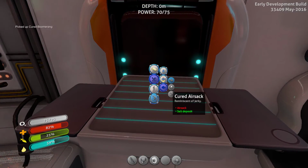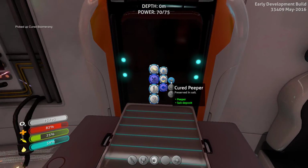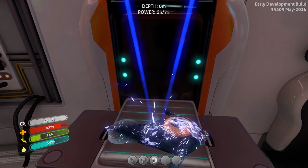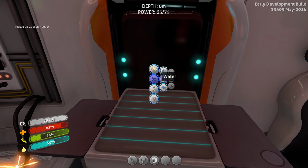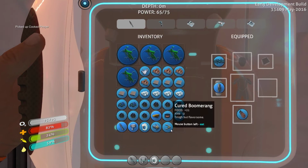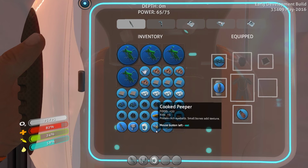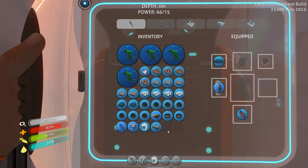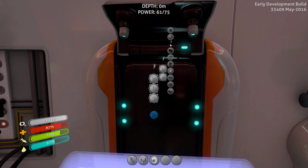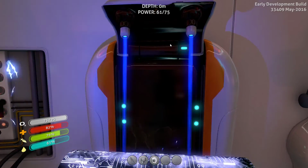This is actually cured food. So I'm actually not going to do that for the other one. We had some salt on us, and that allows us to cure food, which helps it keep for much longer, as you would expect, which is very, very nice. But also that completely removes its water content. Completely. Now, because we got some creepvine clusters, I'm going to go ahead and get some fiber mesh.